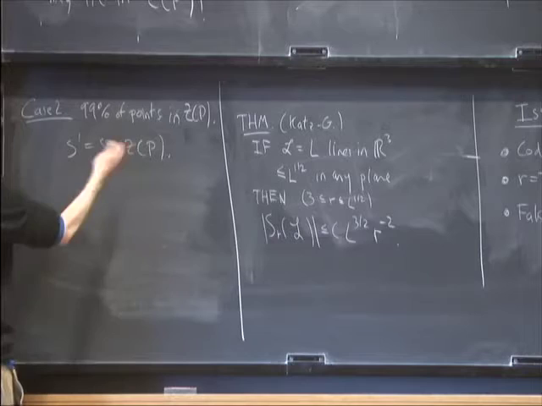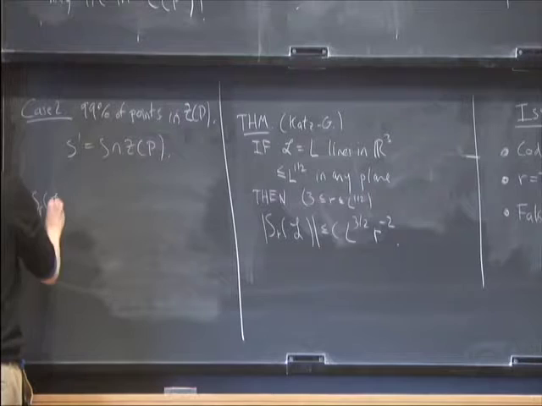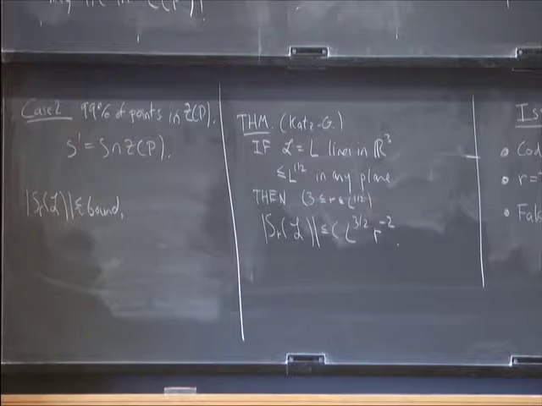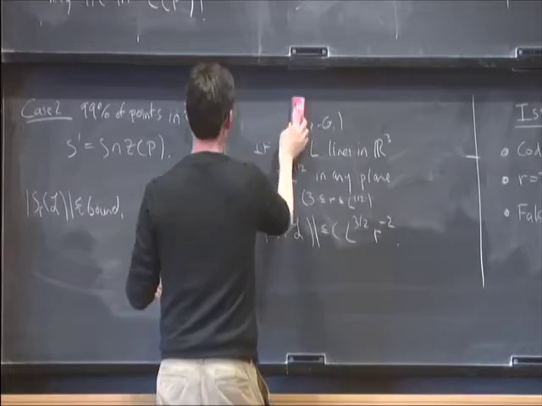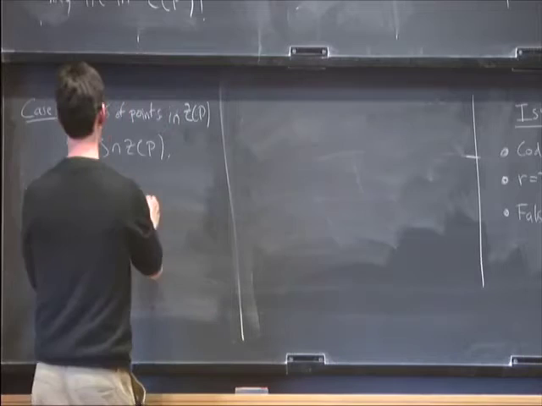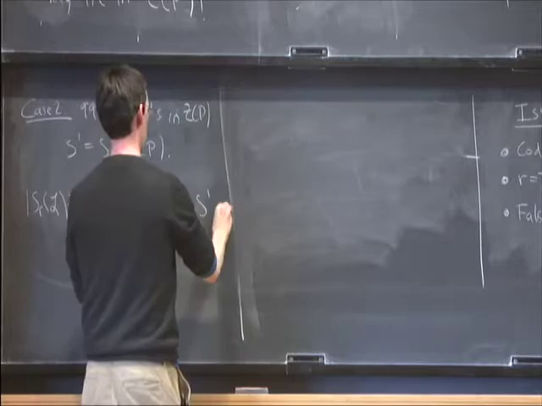If we do a computation, then we see that one of two things will happen. One possibility is that the number of points is less than our bound. So we're happy, and we don't have to worry about anything else. The other possibility is that there's quite a lot of points, and they're almost all in the surface of a rather low degree. In other words, the degree of the surface is surprisingly small for the number of points. More precisely, the degree of S prime is less than 1 over 1,000 times S prime to the 1/3.